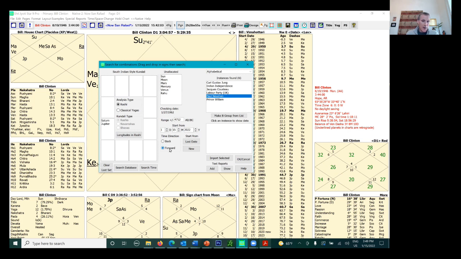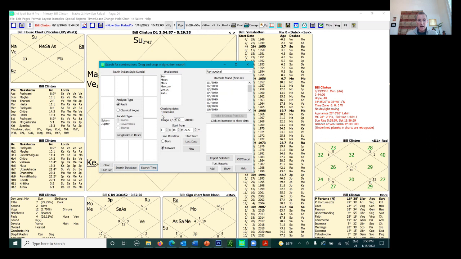So they were, I know, hopefully you might have known that Saturn and Jupiter were in Capricorn off and on, or just very recently. But if I go forward in time, I can click the forward button and I can say search time. I can search a database and see something else, but let me search time and watch what happens. Look, it's checking the time now, okay?